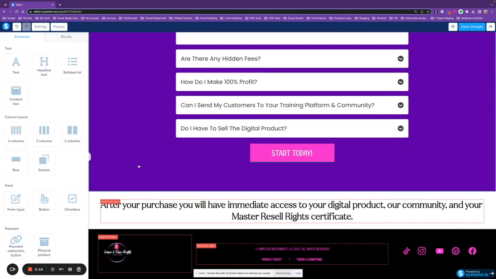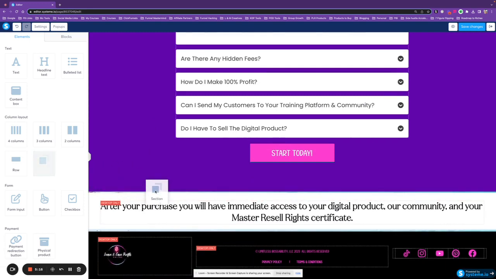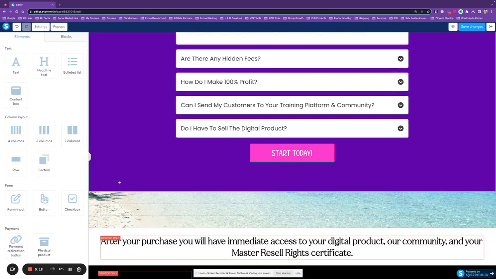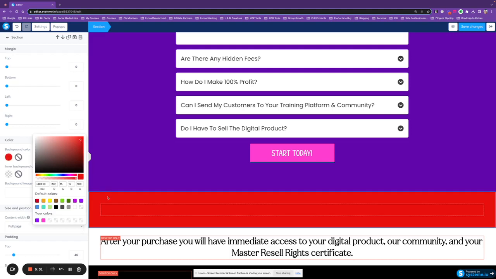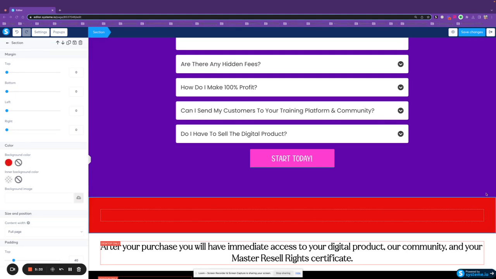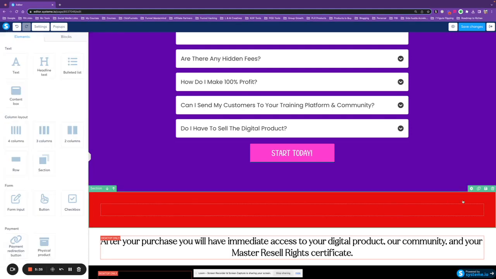Okay. So once you add a section, again, if you have a background picture set in the settings on the left, it's going to have that background picture in your new section that you just added. Okay, so you can just change the color of the section here by just checking a color. Okay, so we're going to go ahead and delete that. So any one of these sections or rows, you can delete them.